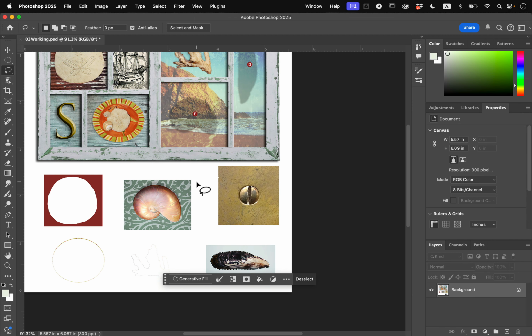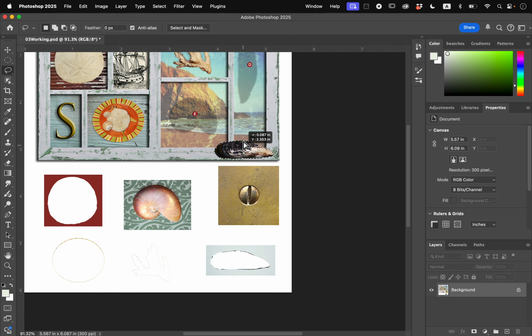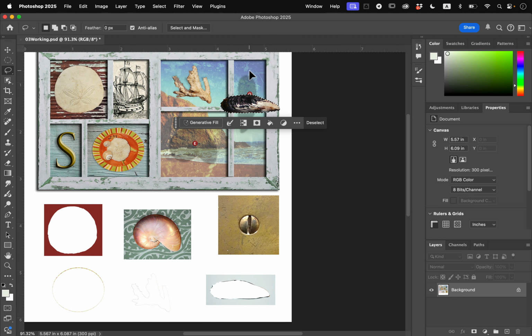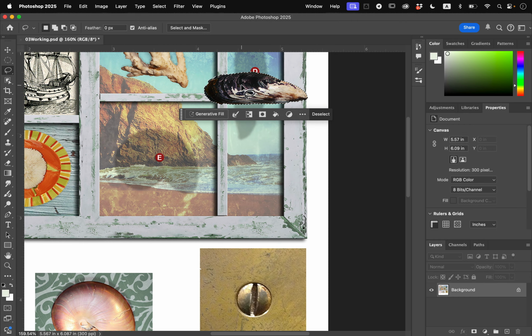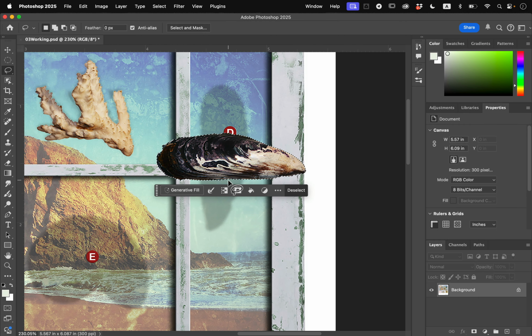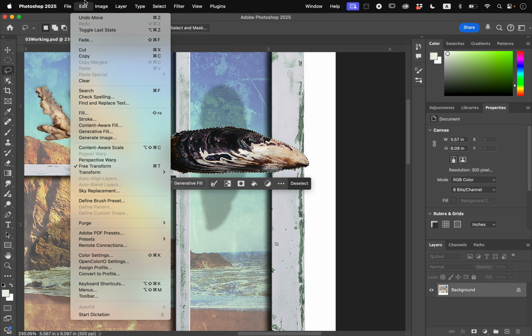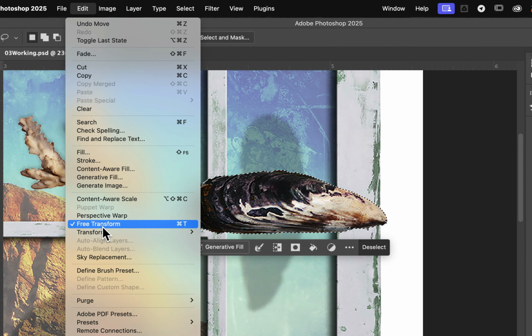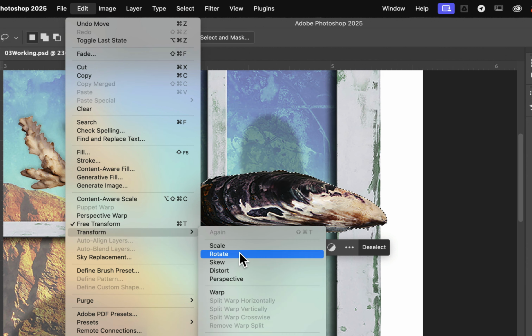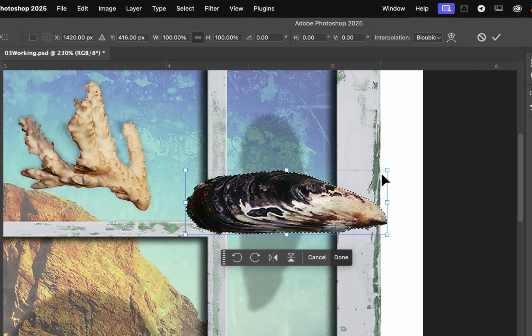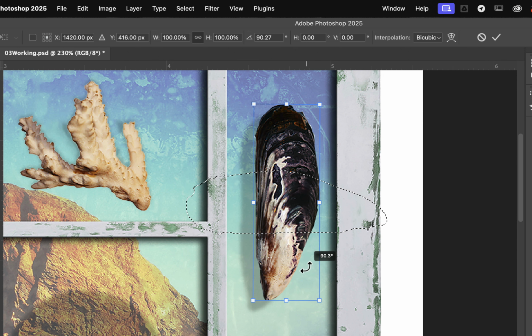So I'm going to zoom back out, hold down the Command key, and then click and drag up to this area. I'm going to zoom in so I can see it a little bit better too. Now that we've got it placed up here, we need to rotate it into place. To do a simple transformation, let's go up to the Edit drop-down menu, then choose Transform, and this time choose Rotate.